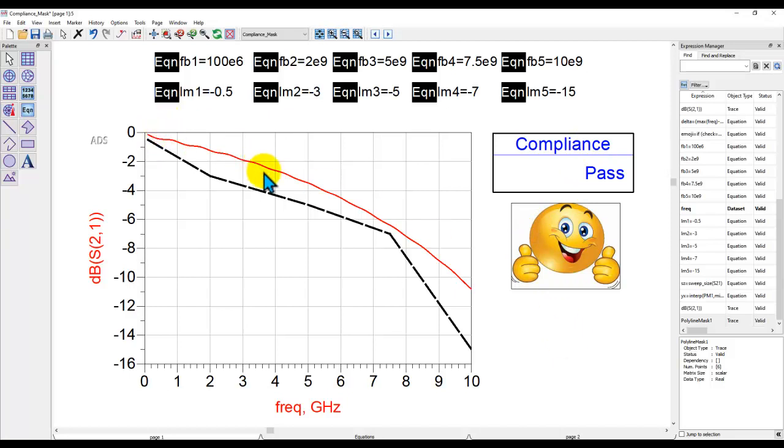So if you are looking to do a bit of post-processing, that means you only want to check pass and fail in the data display, this is the technique you can use. And again, if your standard gives you an equation that decides the y-axis value of this mask, you can insert that equation here as well, instead of specifying the points and the associated amplitude. So I leave it to you.